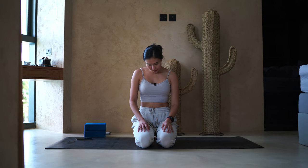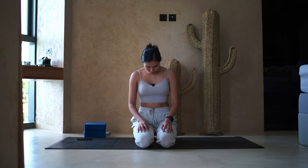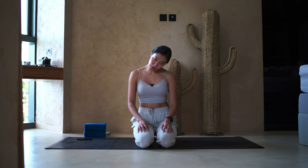avoiding the movement of the shoulders. Maybe I'm moving my shoulders because I do have hyperactive neck muscles, but be really mindful of that. On the inhale, we come up. On the exhale, we drop down. And last one. Hop. Now down with the neck and the shoulders.